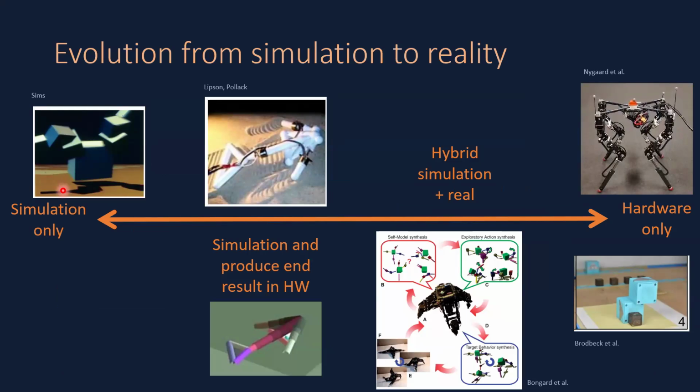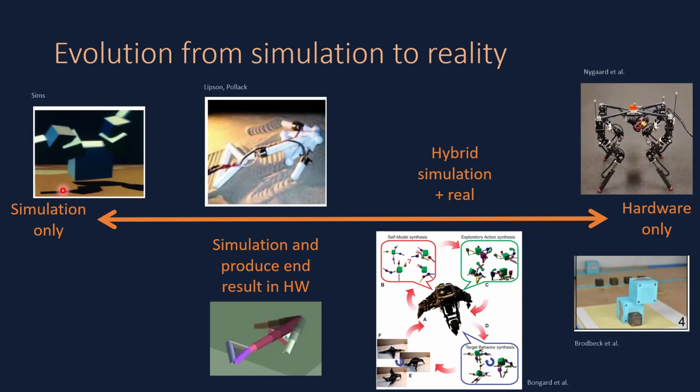And then the other aspect was how can you build the robots, but now it's how do you evolve the robots? I try to picture that on a continuum where on one hand you do evolution in simulation only, and there is never going to be a physical robot in the end. Whereas at the other end you do evolution in hardware only, so there's never any simulation model. And maybe what's more popular is to do something in the middle.